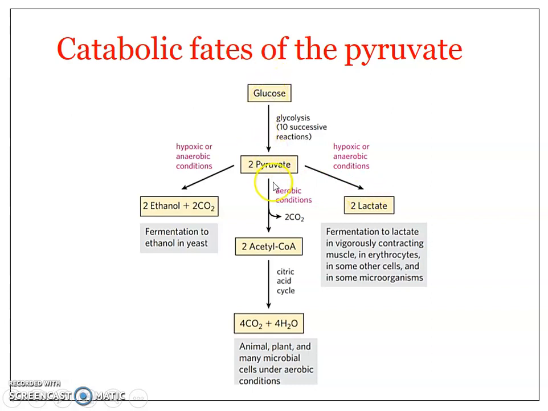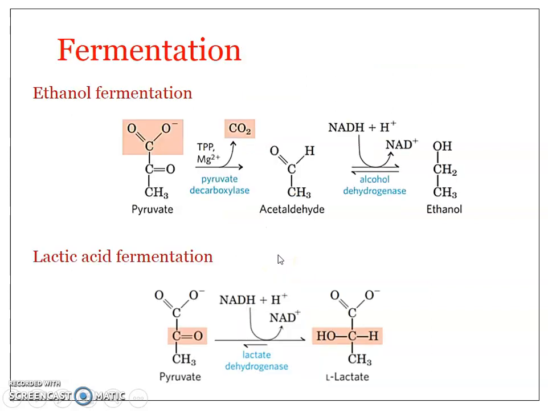Then, what happens in the aerobic condition? In aerobic condition, the pyruvate undergoes decarboxylation to produce acetyl coenzyme A, and the acetyl coenzyme A will enter the citric acid cycle or the Krebs cycle to produce carbon dioxide, water, and a good amount of ATP. This is yet another cycle where glucose is completely broken down to carbon dioxide and water with the release of a good amount of ATP molecules. It is referred to as the Krebs cycle, which we will look at in detail in coming presentations.